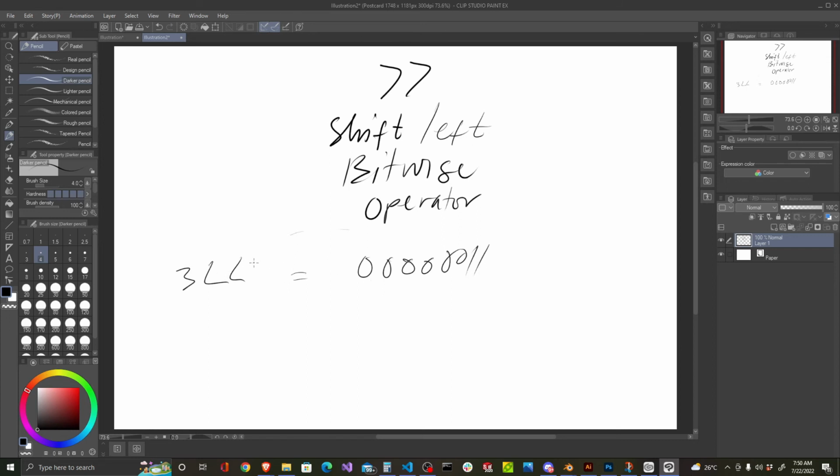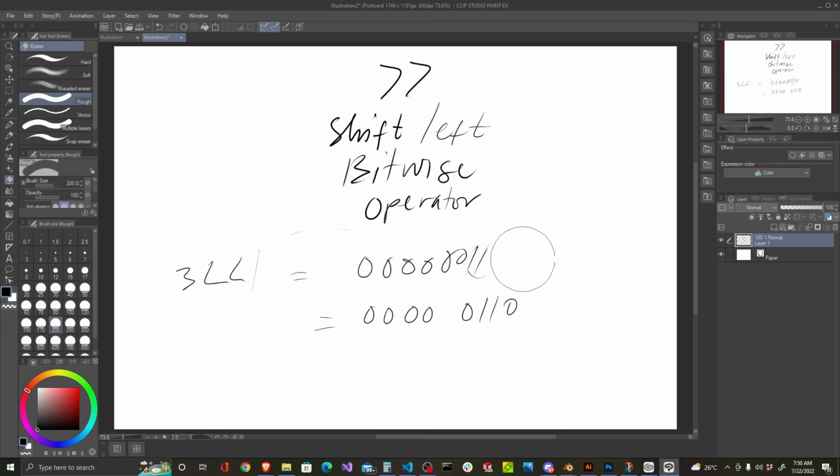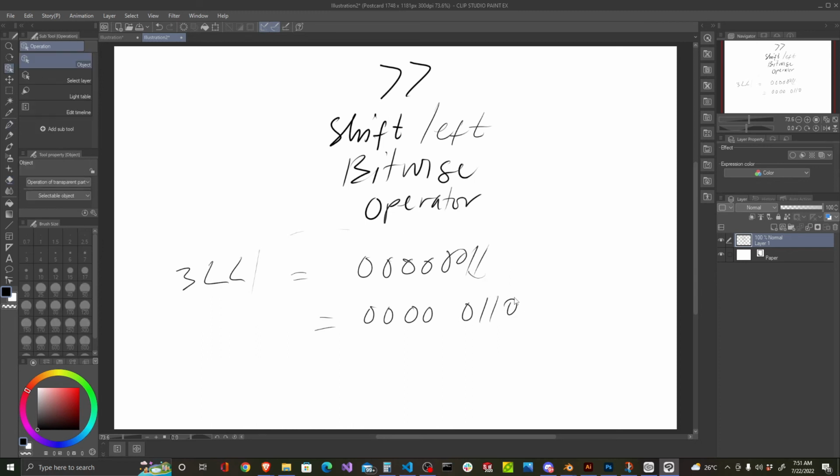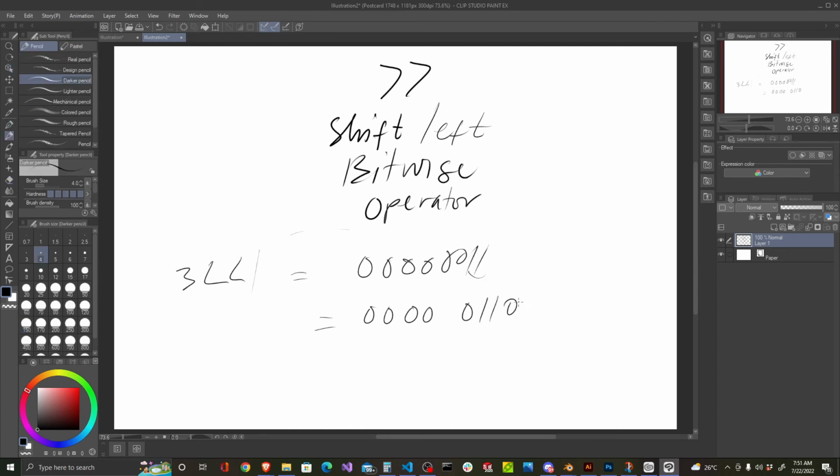When we move it by 1 digit, this one here will move from right to the left. That means a 0 will be added in this area. So the final answer would be 0 0 1 0 1 1 0. This one here will be added by a 0, so this becomes 0 1 1 0 already.